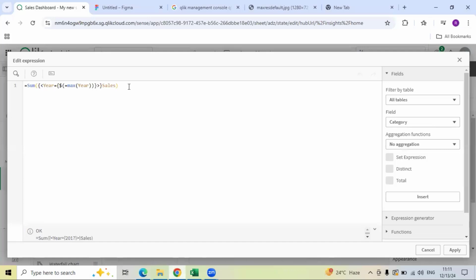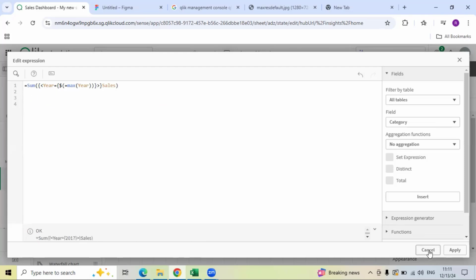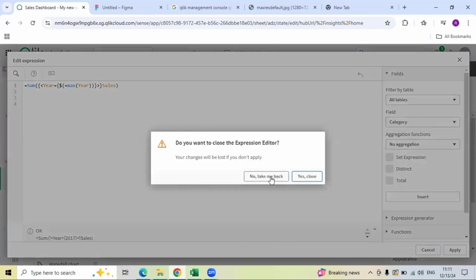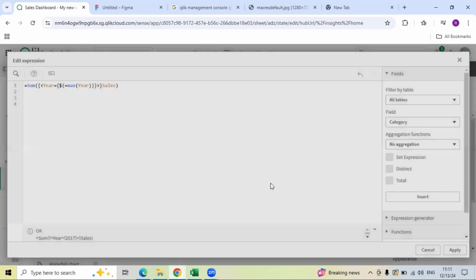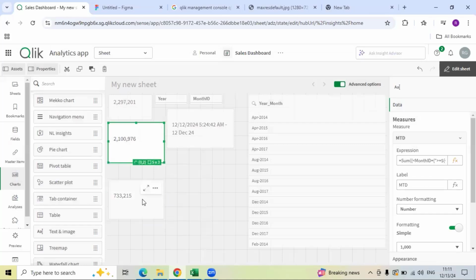Just you need to modify here. Sorry, I think this is a YTD, right? I will do it within MTD.